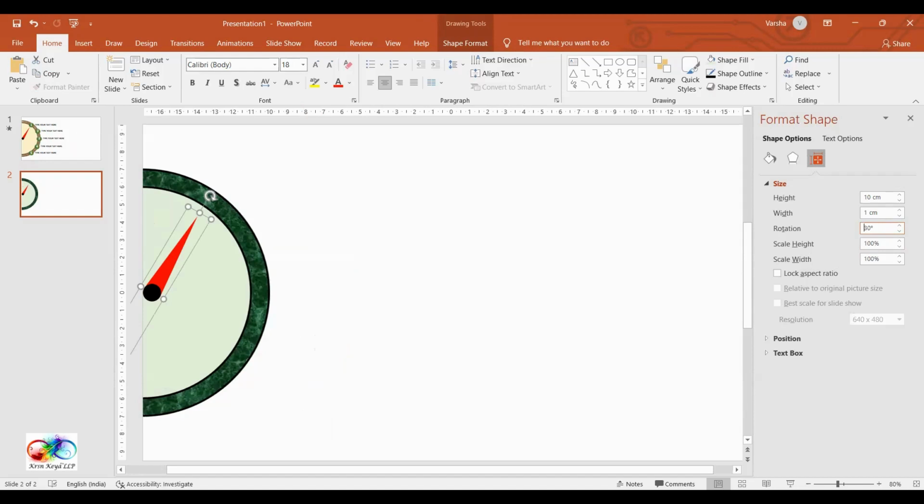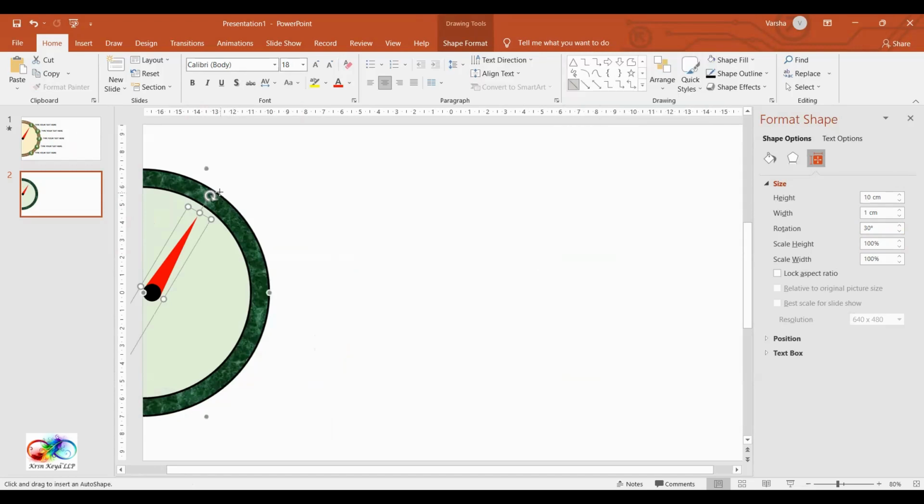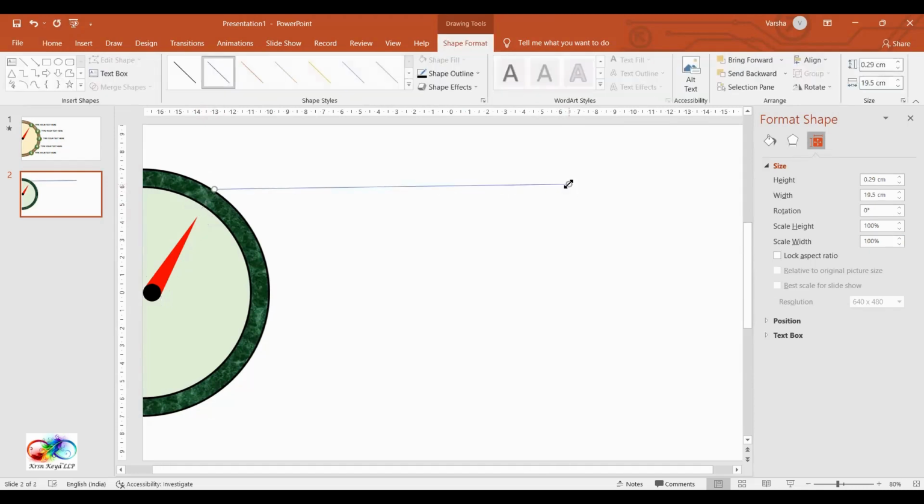At the starting position of your needle, we'll draw a line so that we have visual clues. For that, we'll go to the drawing tool, pick the simple line, and drag and draw it here. This is the center. Just drag and draw it straight. Now we are going to do Control D and duplicate the line, just placing it roughly.